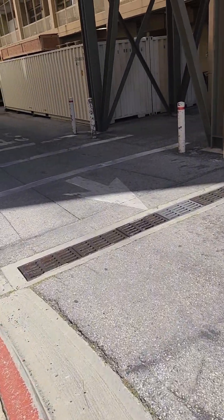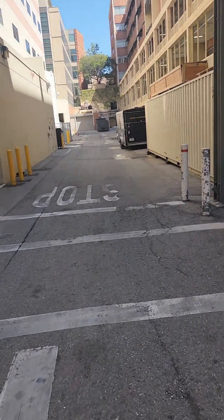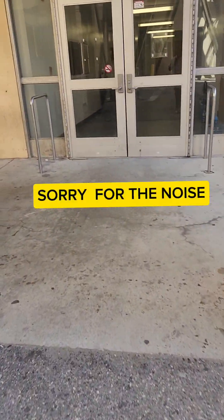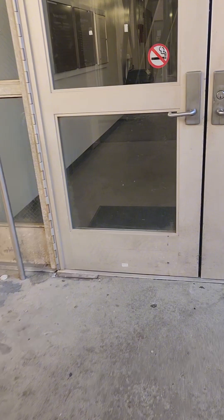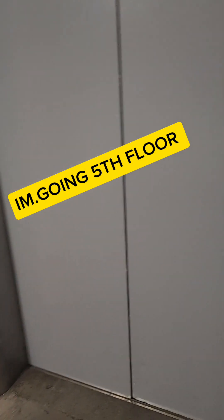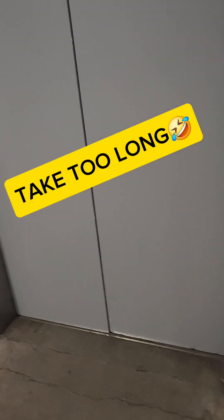We are going to come here, underneath. We are going to go here. We are going to go up. I don't want to go upstairs since I am tired. So we are going to go inside the building. We are going to go in and put the elevator to open so we can go up. I'm almost going.